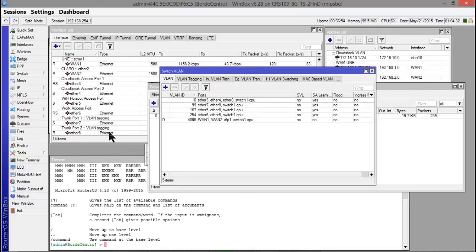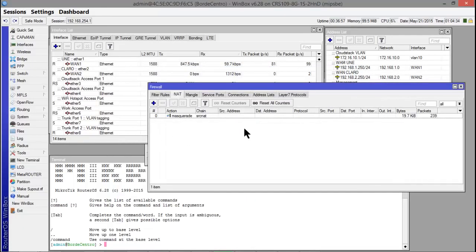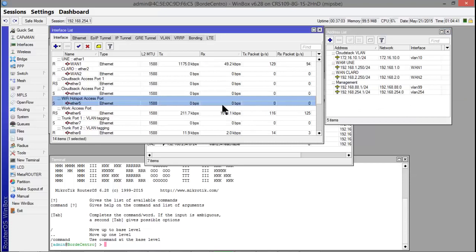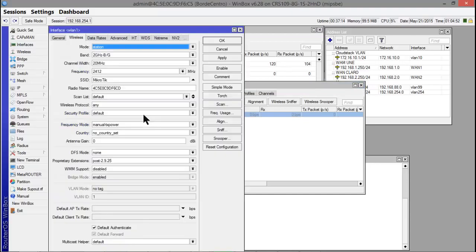And finally I am going to show you how I did manage to integrate, or bond, let's say bridge, the wireless interface and the VLAN. Let's first go to the wireless. Let's use the default MikroTik. Hit apply. This is a test, so no need for a password or anything.